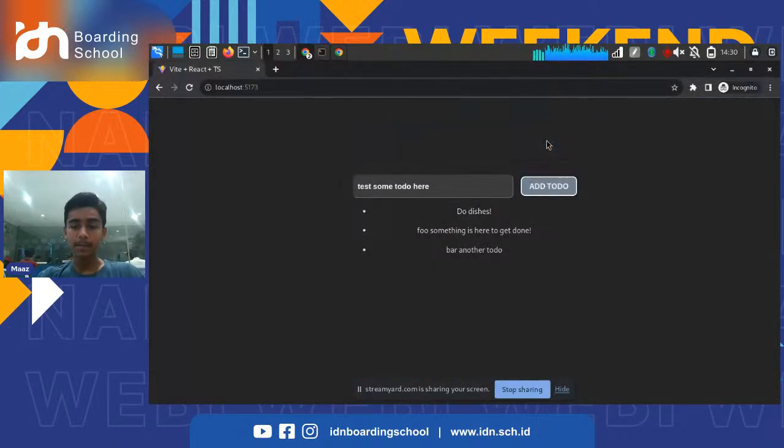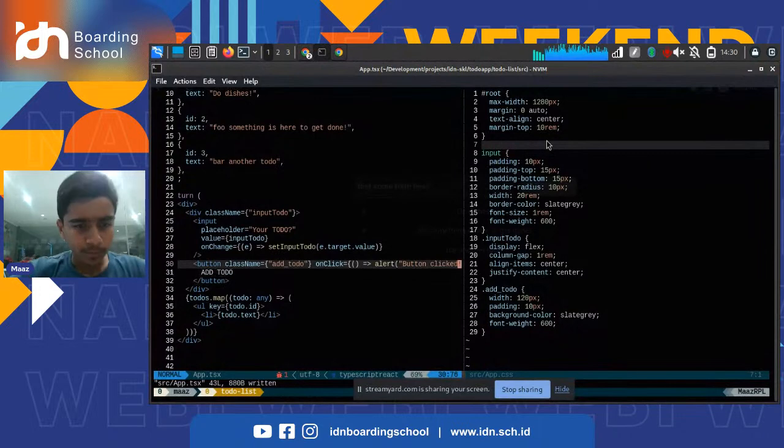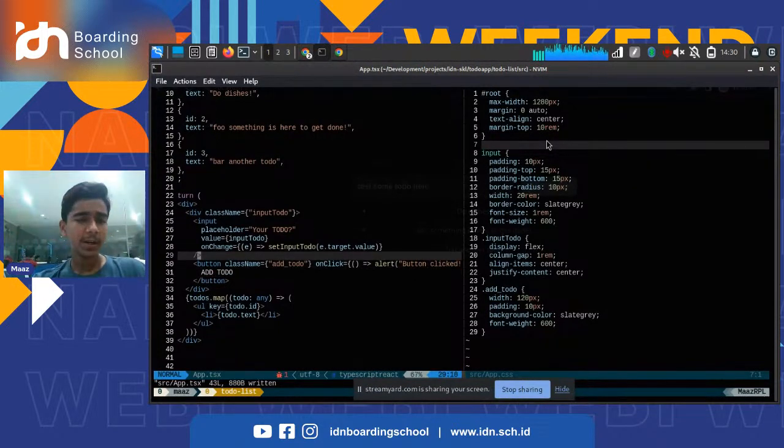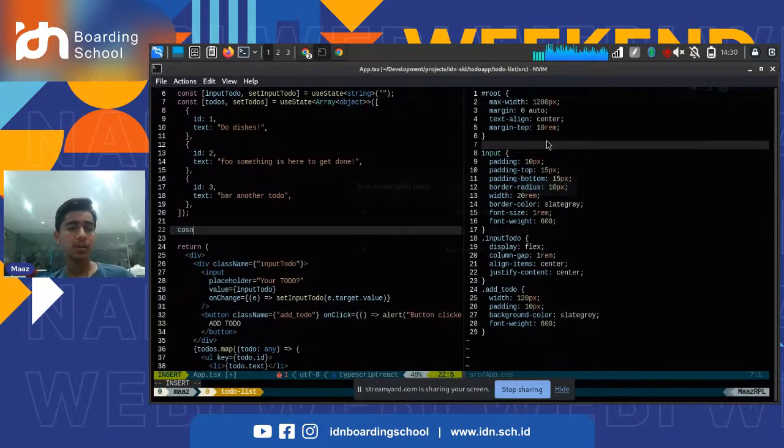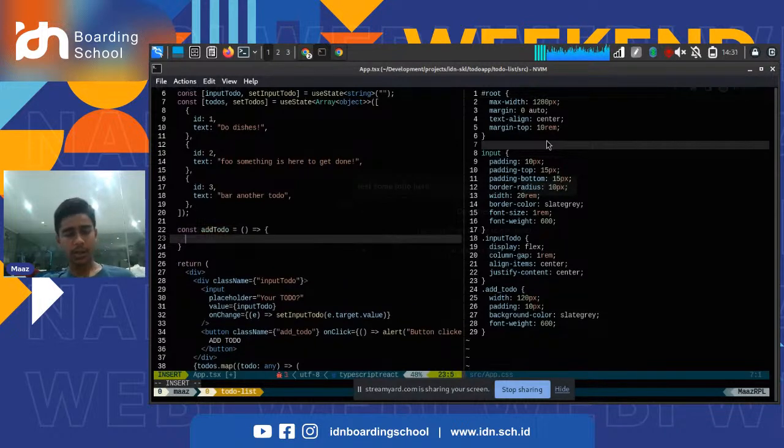Okay, button clicked. So let me make a function here. It is going to be an arrow function, addTodo, which is going to add the todo here.